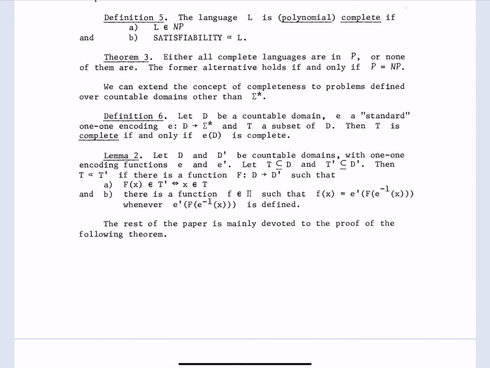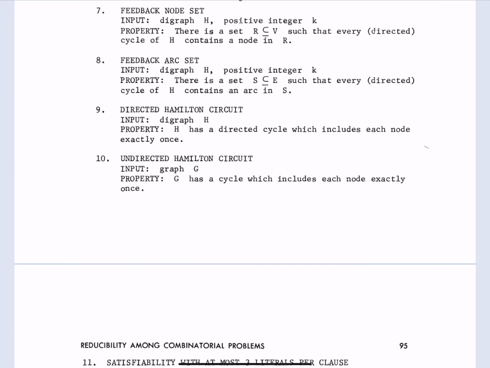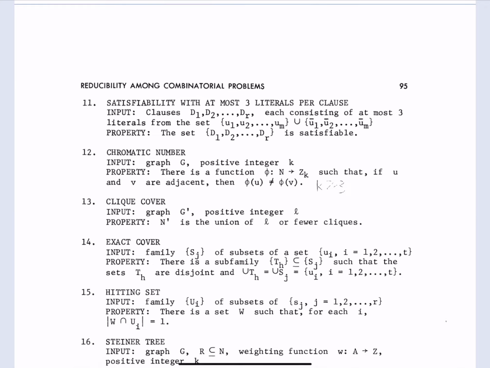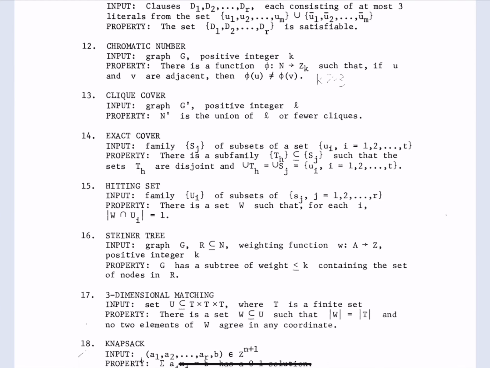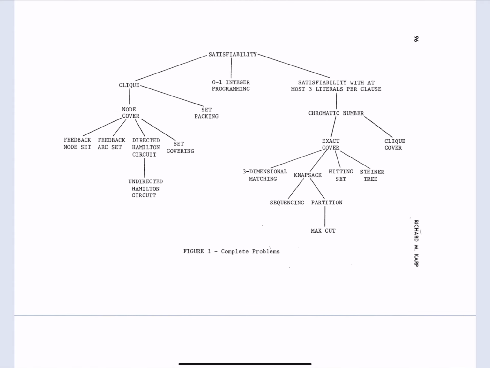Yeah, there's a great, all right, complete problems. And then here's some of the problems we've seen. Some more we'll see in following weeks, like satisfiability, directed Hamiltonian circuit, undirected Hamiltonian circuit. Coloring, we'll do that at the end of class. Some more of these will come up in the rest of the class. And he put together this glorious chart, because he gives all the reductions in his paper, and this is how he goes from one problem to another. We often just went from 3-SAT to another problem, but you can, of course, bounce around problems as you find convenient. So a very famous diagram.